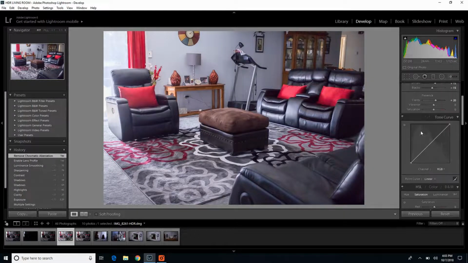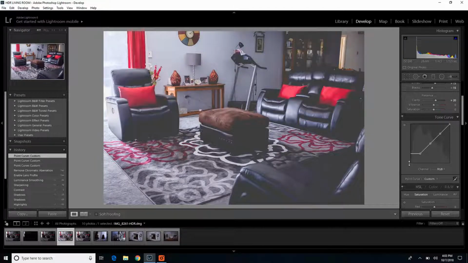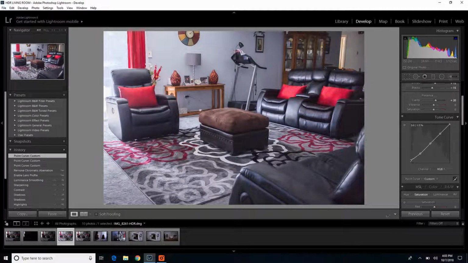to the line. So right here is where you can make your S-curve. I'm going to go ahead and start right here in the bottom third, and then I'm going to come up to the center and up to the top. And in the bottom, I'm going to just move this up just slightly so that, oh, too much. Oh, it always does that. So I can crush the blacks just a little bit. And I'm going to bring this down just a tad.